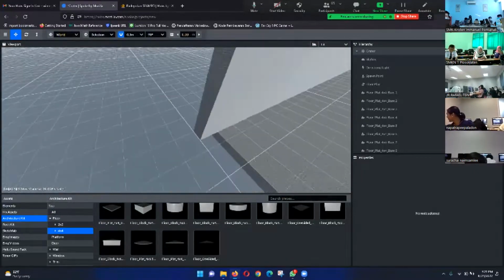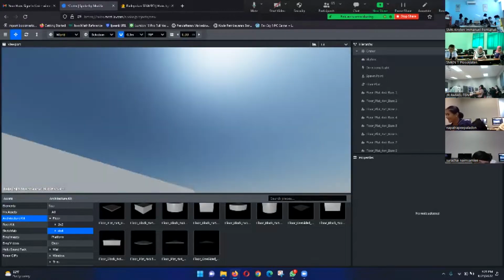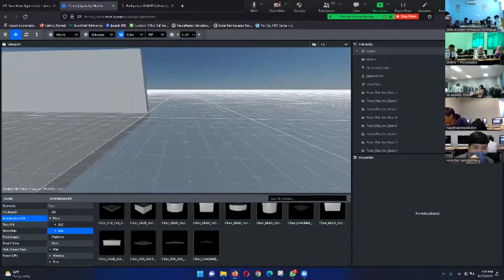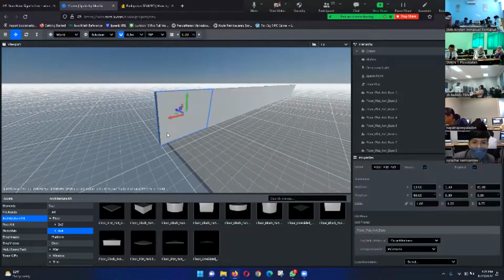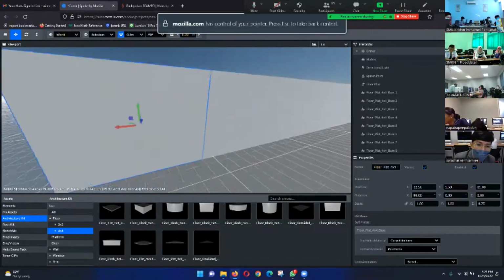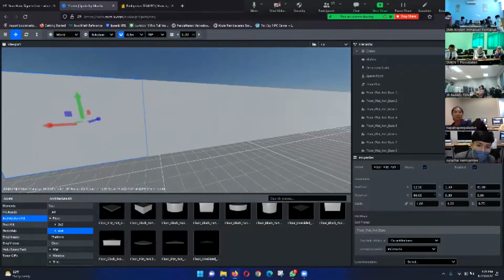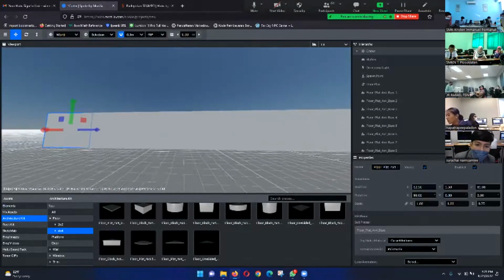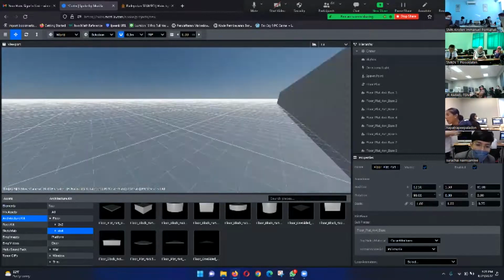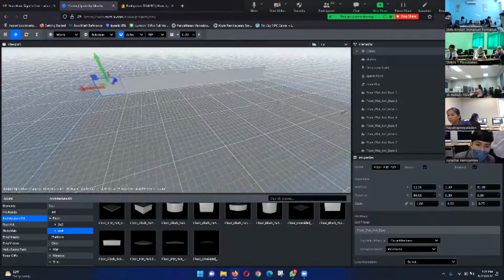I apologize. And if you want to fix something like this, well, it's okay. The wall merging is not seen actually. So after that, we can make the roof.